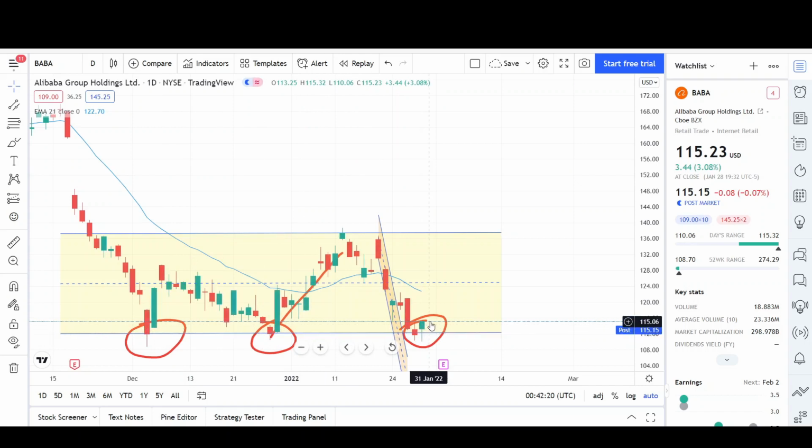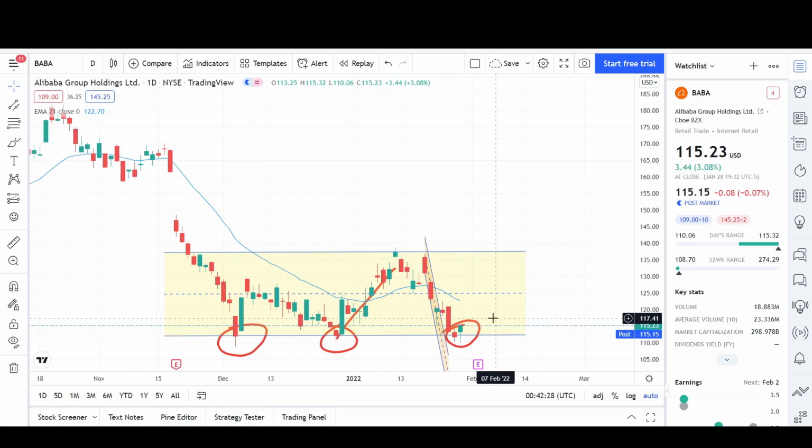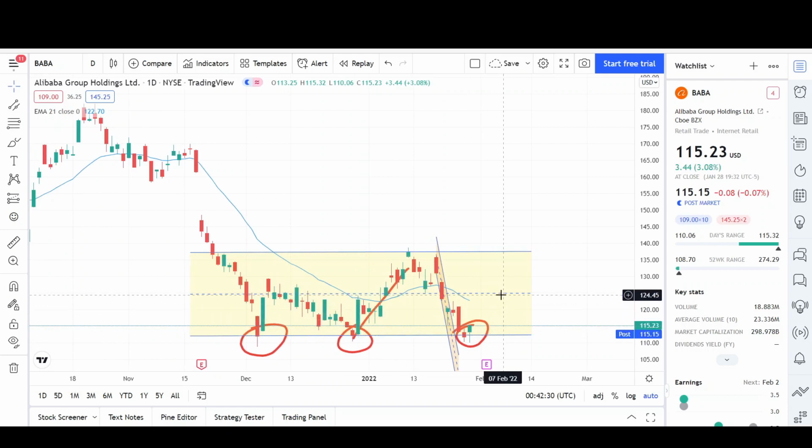So is this a buying opportunity? Well, maybe if you're an aggressive trader, because we could just go up a little bit and then continue lower. So as of right now, I'm expecting a bounce, just because there are some bullish signs on this chart, and market sentiment is overdone, I believe. So we are due for a pullback across pretty much all of the stocks. So this could be a good sign for Alibaba in the short term.